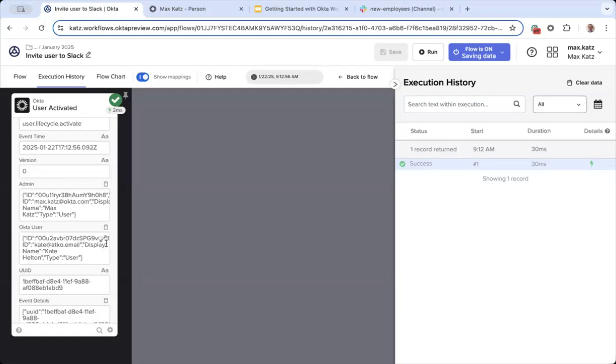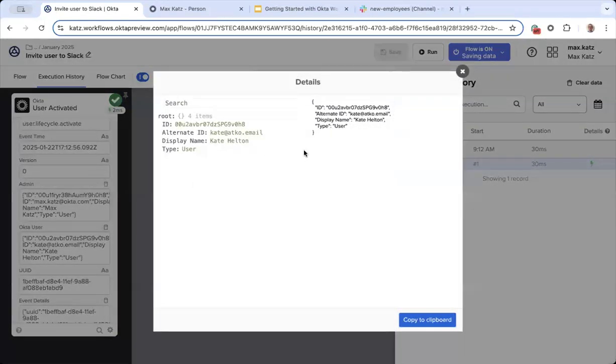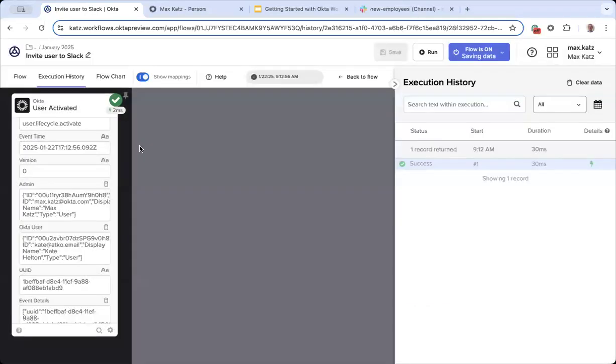Also, if you put the mouse cursor in the upper right corner of a field, you can expand it, and it shows you the JSON. This particular JSON has 4 attributes: the user ID, the email, the display name, and the type. What this means is that this event works, so I can now continue building the flow.